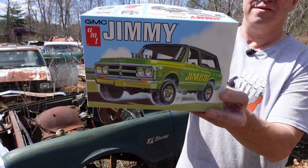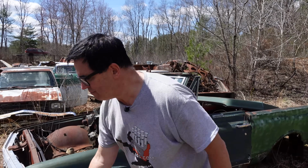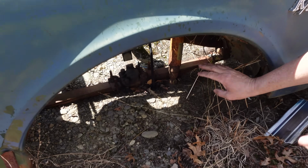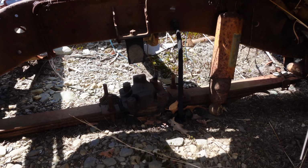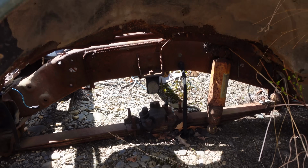And this is a model kit of it, available from Round 2. Cool little model. But again, all-wheel drive was seen on most of these things. Now we look here and we can see this one has the leaf spring up front. Again, if this was a two-wheel drive, of which maybe 1,500 were built per year, we would not see that. We'd see coil springs and A-arms. But this is kind of weird. Notice how this has multi-leafs. We'll get back to that in a minute.